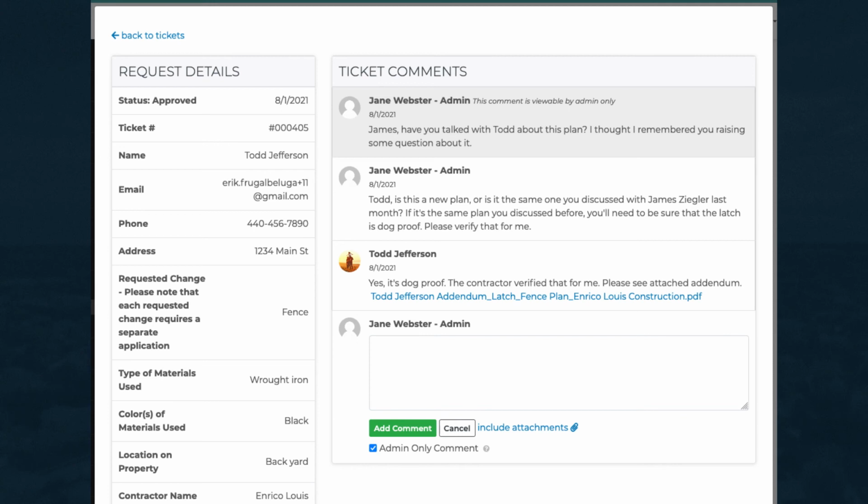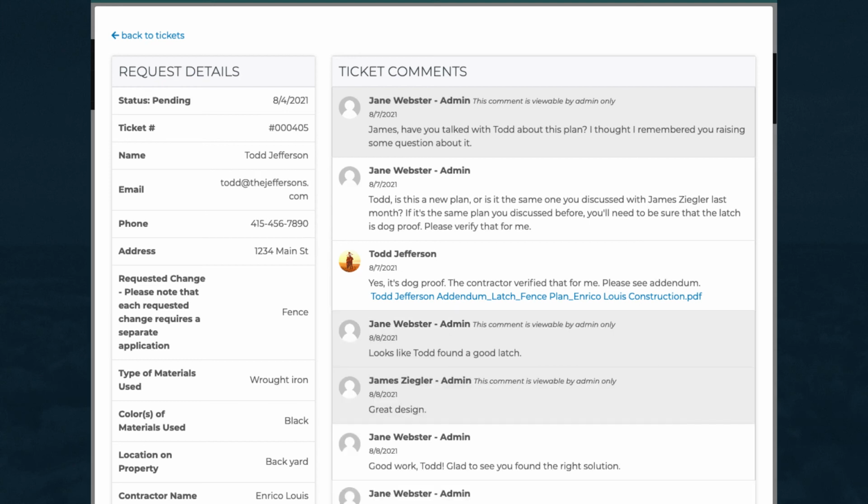Each time either party comments on the request, those comments show up in the Ticket Comments area, listed in chronological order, and both parties receive emailed notifications. Once you either approve or reject a ticket, it can't be opened again or modified, but you and the member can continue to comment on it.